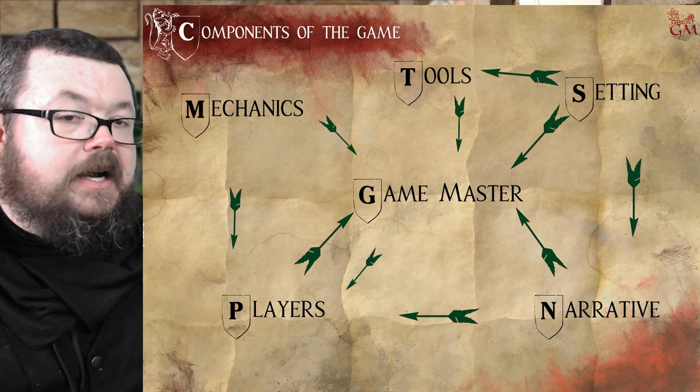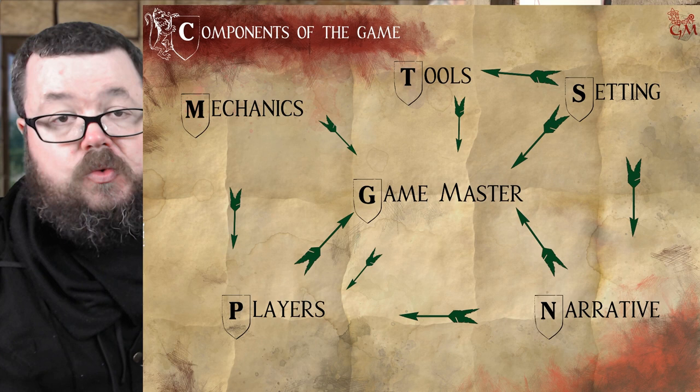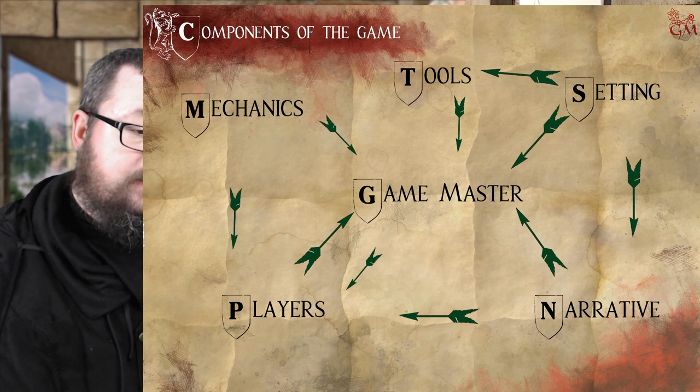Well, here are the rules, but you can also do this, and there are also rules that do that. So if the game master knows the rules really well, the rules can become a guide in terms of how to get out of a tight spot or to make a spot more interesting. Then the tools, of course, should guide the game master, and we've spoken about that. So that's guidance. That's guidance.